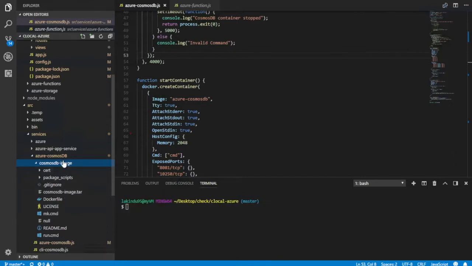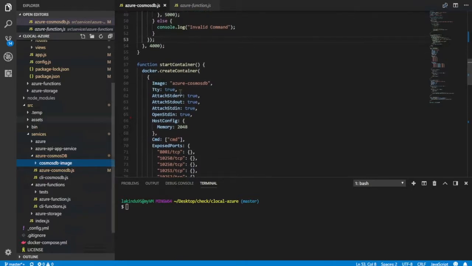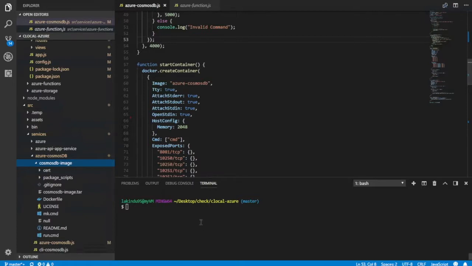From this project, it will refer to the TAR file, which includes all the configurations, and then it will create a Docker image on your local machine. That is what the first command does. You can see all the files and cmd everything here. So let's get started.